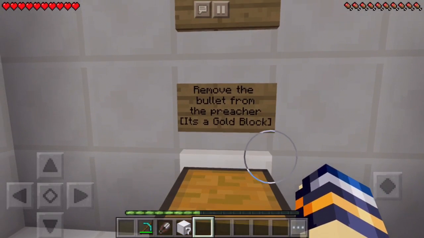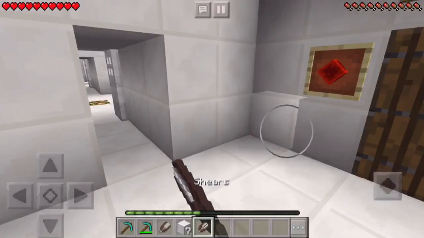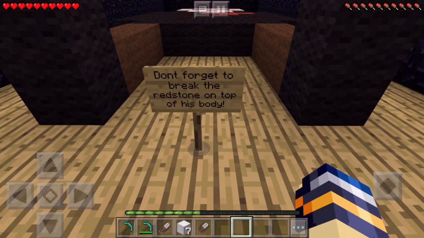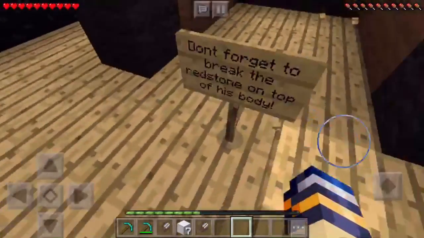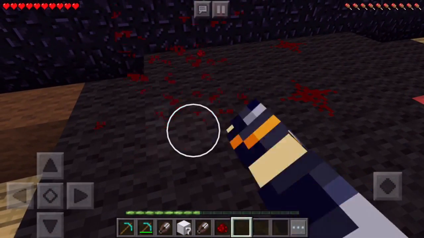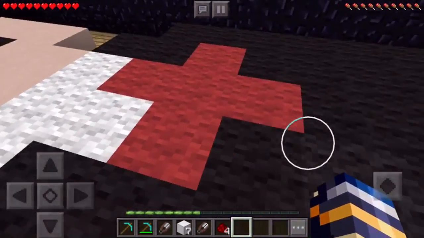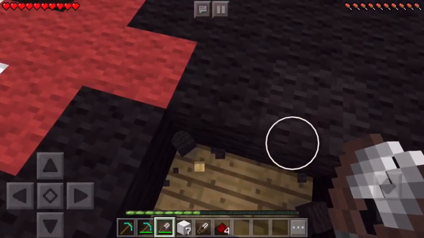Remove the bullet from the creature. It's a gold block. Alright. Oh, I got doubled. Let's go. Don't forget to break the redstone on top of this body. Okay, let's remove this blood over his body. 3 and 4. Is that all of them? Right, let's use shears to open his body.